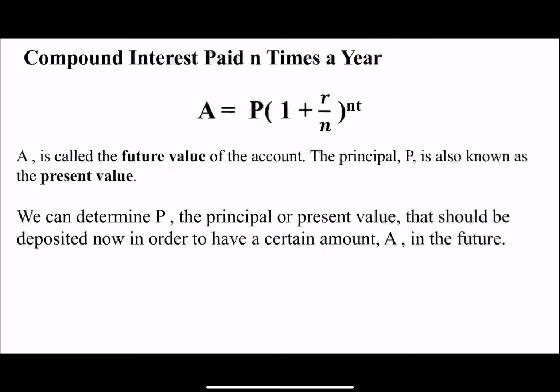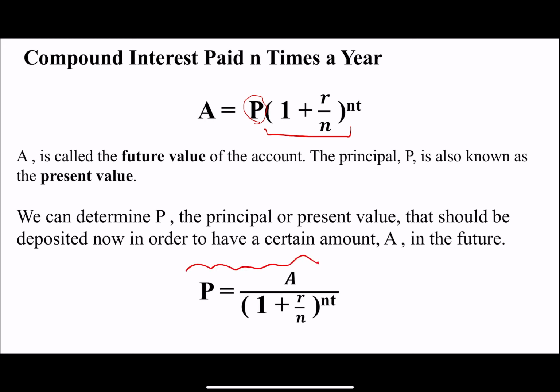So here is compounded n times a year, right? P is principal, A is your future value, right? So here we go. Well, what if you want to find the principal? Well, that's easy. You want to find principal, you want it by itself on one side of the equation. Just divide both sides of this equation by this bracket. So then here is what we get for finding the principal. That's not something new, right? So you can solve that equation to find P, right?